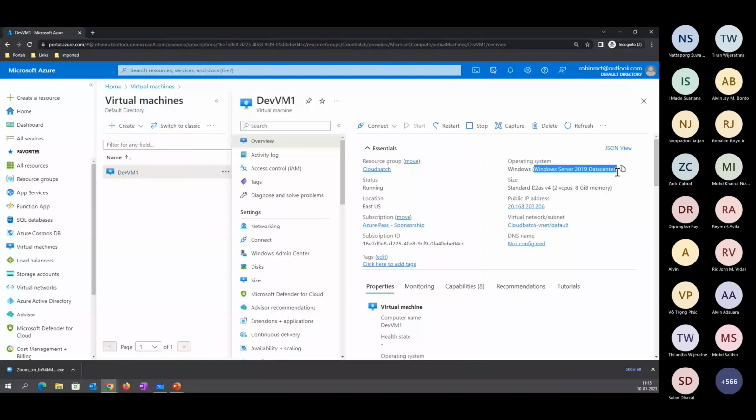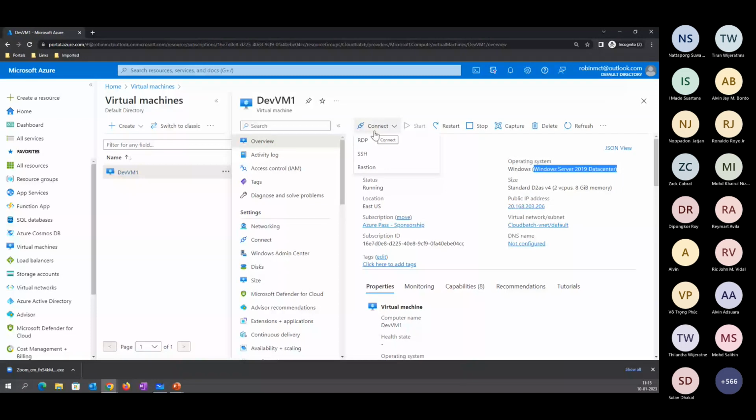Now, in case I need to connect to this server, in the option at the top, you may be able to see something called the connect option here. Similar to a DRAC console or ILO. You may be remembering a DRAC console here. You may be able to configure it here, RDP or an SSH option here.